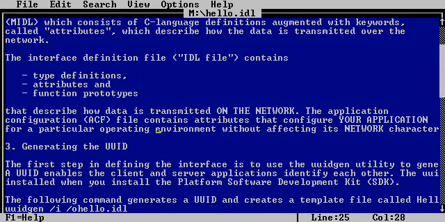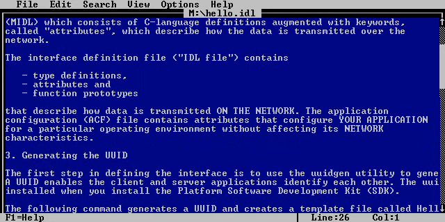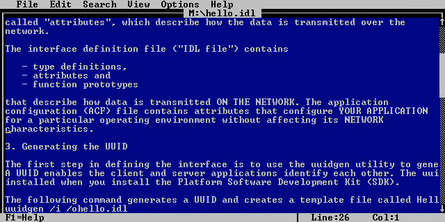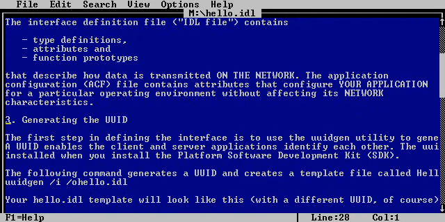They don't say system. Operating environment, not operating system environment, without affecting its network characteristics. Okay, so some kind of attributes that are independent of the network characteristics of the application, whatever that means.